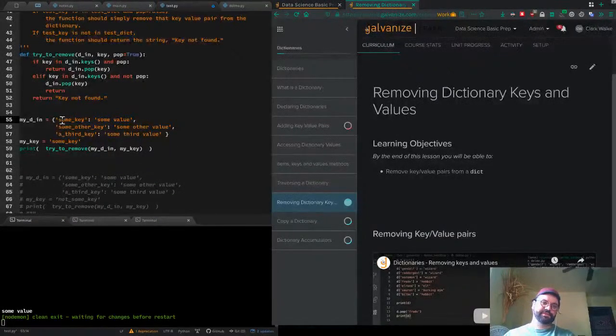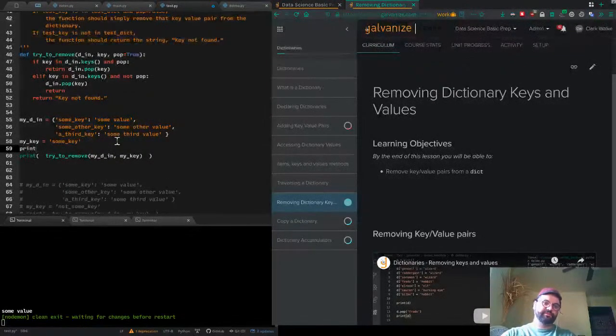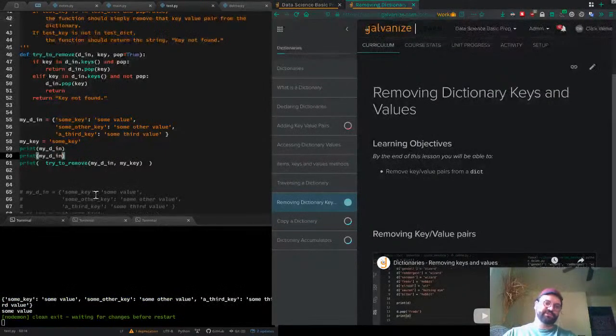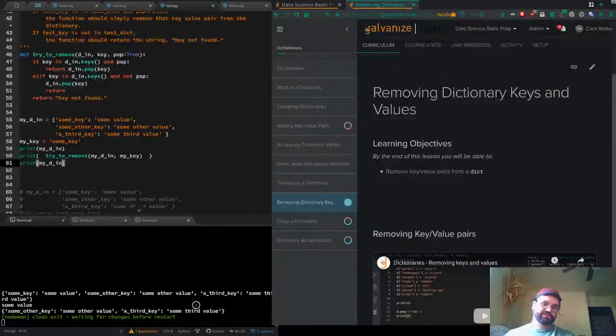This dictionary has 3 keys in it outside here, right? This dictionary has nothing to do with this function that we're writing. It's just a completely independent little piece of data. But if I print it here before we call the function and pass the dictionary, we're going to see we get the whole dictionary out. If I print it after the function, we can see this dictionary has been shortened. This is an anti-pattern. This is a bad practice in general.